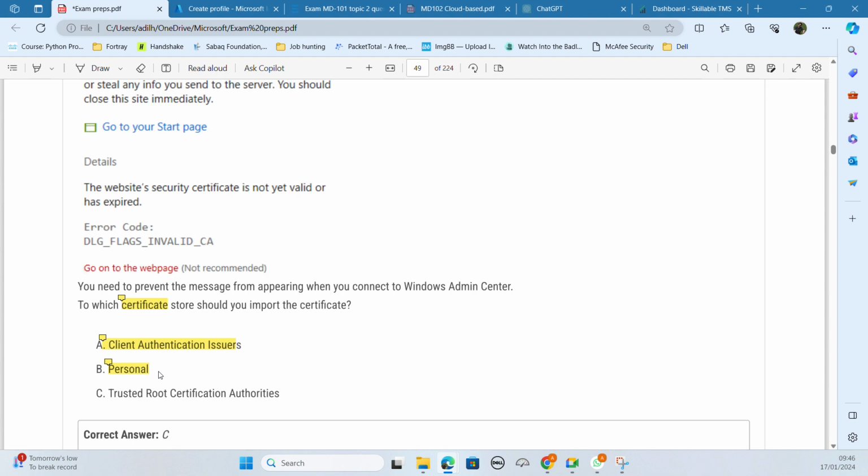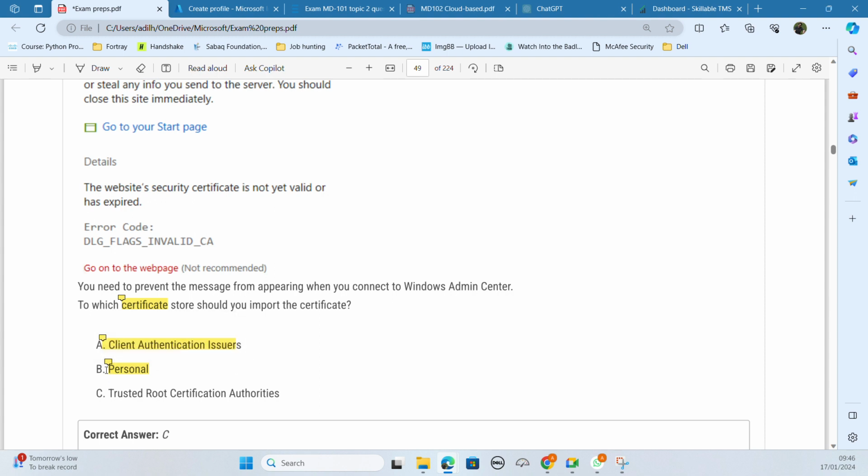They are not the users. Issuers and users are different things. They issue authentic certificates, and the certificates that they have issued you can use for different purposes. So option A is not correct.